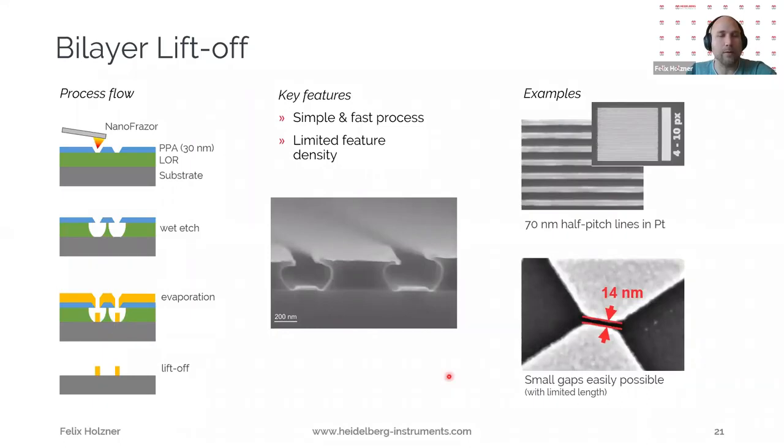I would say an even more used process, or a very standard process of our customers, is what we call the bilayer liftoff. So here you write with your tip into the PPA or the resist layer on top, and then you have another resist layer underneath. You create your undercut here in a development step, evaporate your metal and do a liftoff. And you can also do high resolution features, but in density you are limited. And we have various recipes of these resists depending on the substrate and the actual application. And we will talk about this process also in a separate webinar, because it's a very important process to understand and to know what to do for which application.